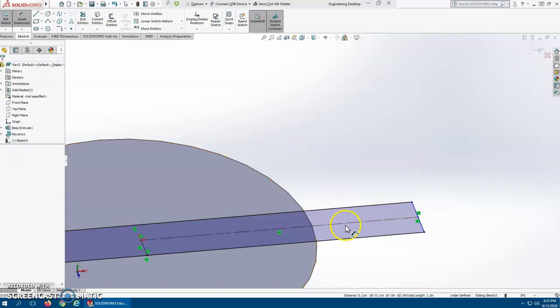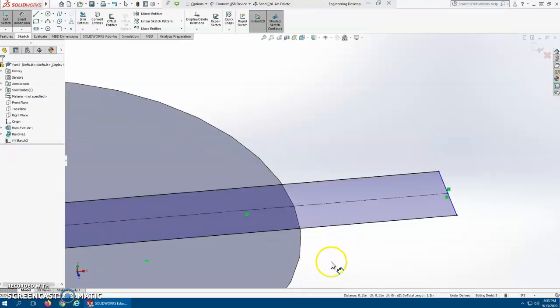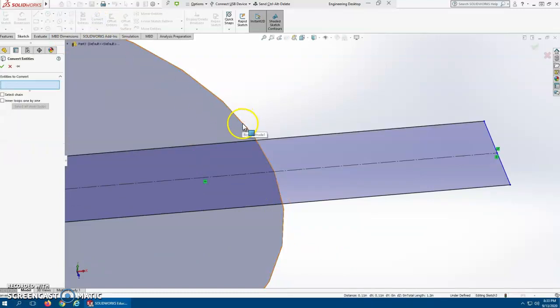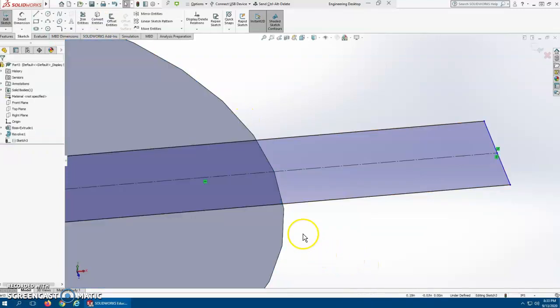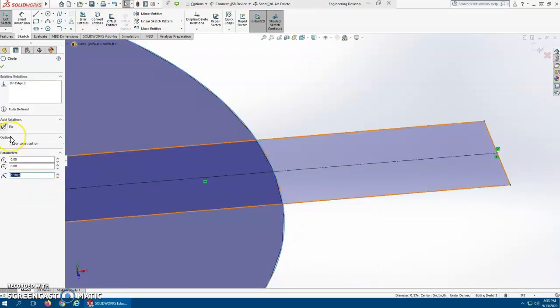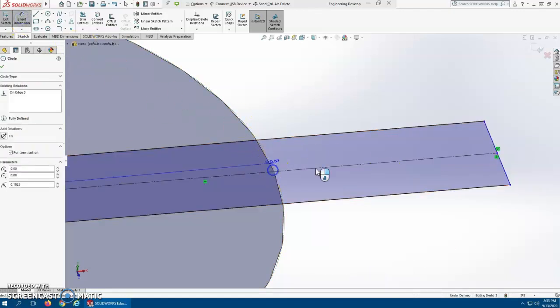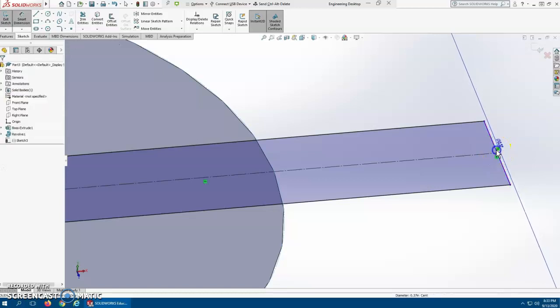Actually, I wanted to dimension from the edge there because I want to make sure that that stays there. So we'll convert the edge over, not the face, and convert the edge there to a line, but then I'm going to make it a construction line. And so now I should be able to do a dimension.